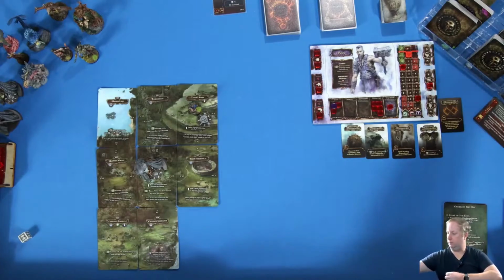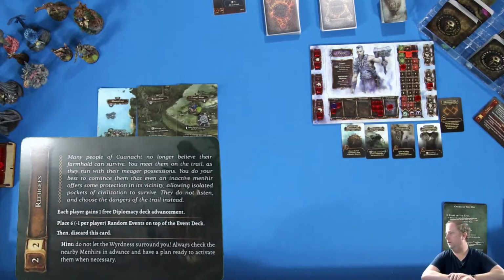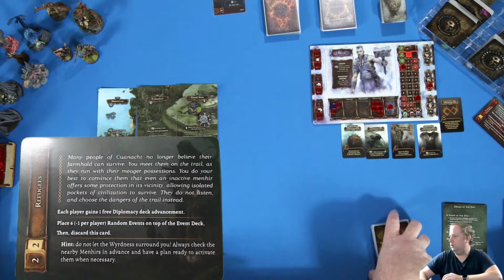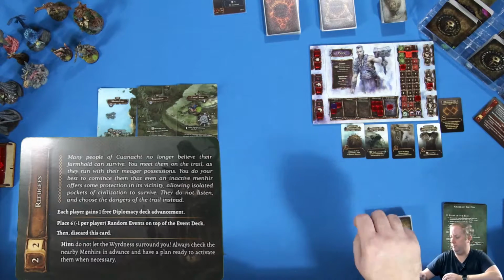Okay, so let's look at chapter 2. Oops, chapter 2, part 2. Many people of Connacht no longer believe their farmhold can survive. You meet them on the trail as they run with their meager possessions. You do your best to convince them that even an inactive min here offers some protection in its vicinity, allowing isolated pockets of civilization to survive. They do not listen and choose the dangers of the trail instead. Each player gains 1 free diplomacy deck advancement. Play 6 -1 per player random events on top of the event deck, then discard this card. Do not let the weirdness surround you. Always check the nearby menhirs in advance and have a plan ready to activate them when necessary.